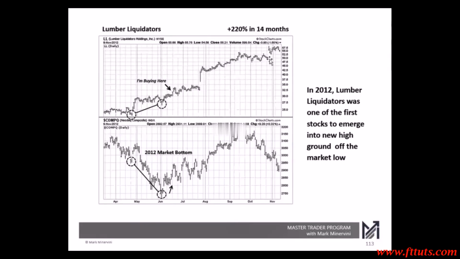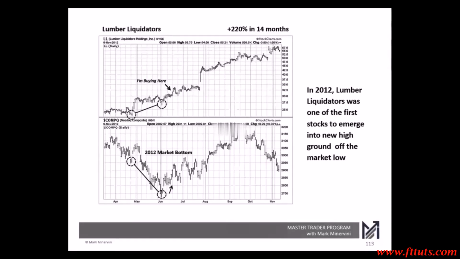I didn't know it was going to go up 220% in 14 months. So again, this is real life stuff. This isn't just curve fitting and back testing and all that. This is real life stuff, and I'm showing you the majority of the examples. Now, there are a lot of stocks that I missed that were perfect setups, and I'm going to show you those also because I include those in my model book work. And there are also stocks that I screwed up on, and I had to figure out why I messed up on them. They may turn out to be big winners, and I sold them too soon.